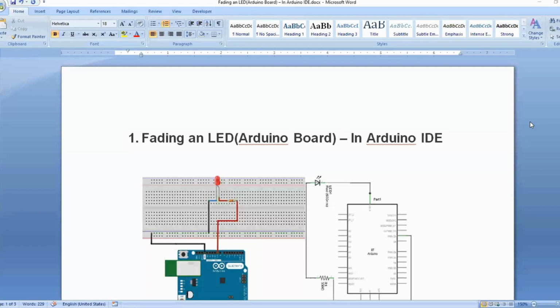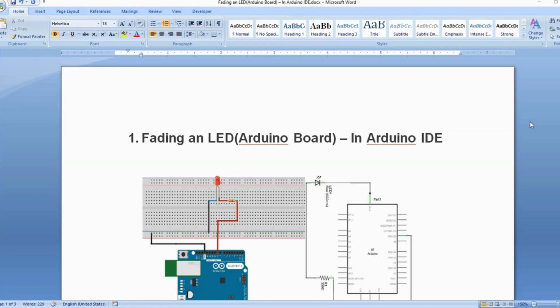All right, friends and students, in today's class, I will do one practical that is called fading of LED. It is a small program. The LED will start from 0 and come up to a certain value, then it will come back to 0. That is, it is dimming and it is growing. It is not doing on and off. It is dimming down and it is coming on.